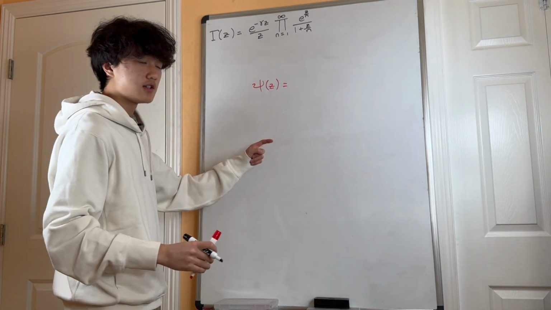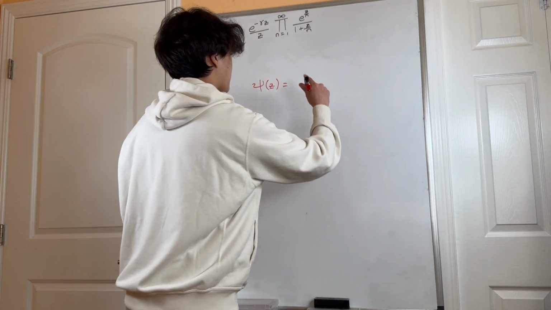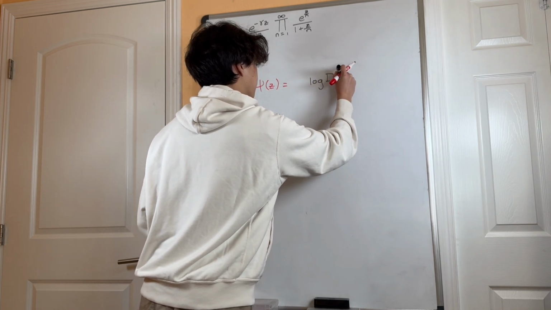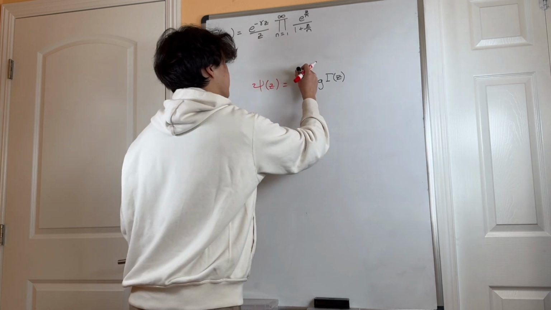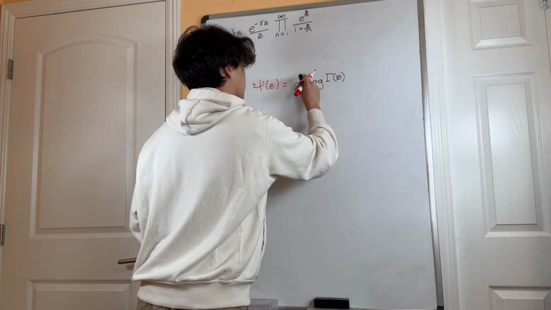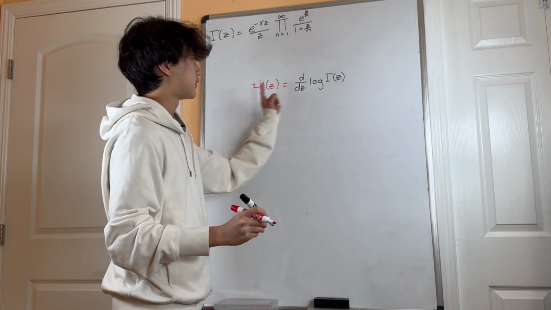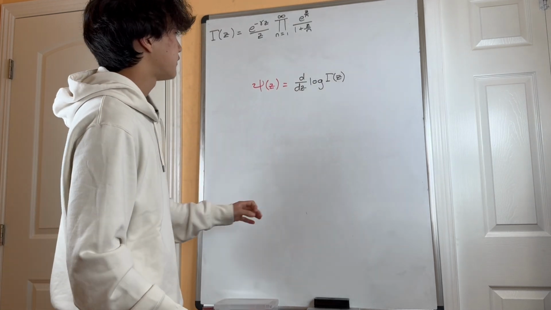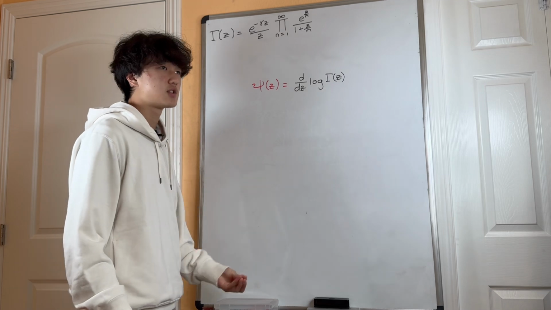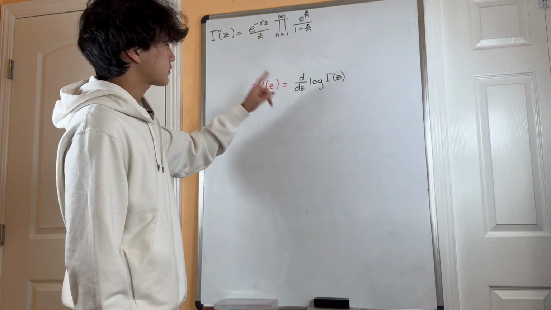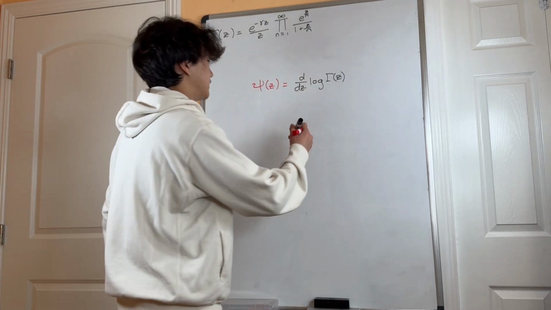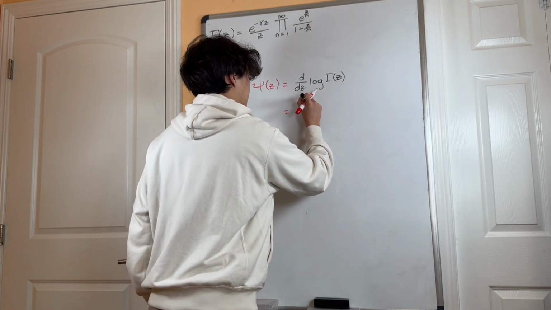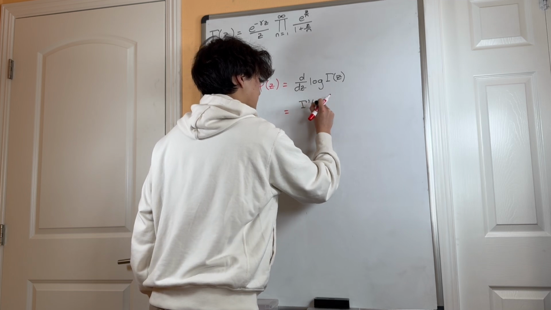Then this right here, you would first take the logarithm of the gamma function, so you get log gamma of z, and then just take its derivative. So this is just the logarithmic derivative of the gamma function. Now, that seems like a weird combination, right? But in fact, it's very nice in a lot of ways. Okay, another way you can rewrite this, actually, is just as gamma prime over gamma itself.